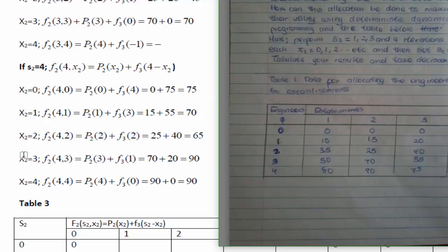Then once you do that, you do it for 0 to 4. We're trying to find out how many they optimally need. If they optimally need 4, that means X2 will be 4, and you substitute it here, and then we're looking for the performance of 4 engineers in country 2. The performance of 4 engineers in country 2 becomes 90, substitute here. Then the performance of 0 engineers in country 3 is 0, so you substitute here.